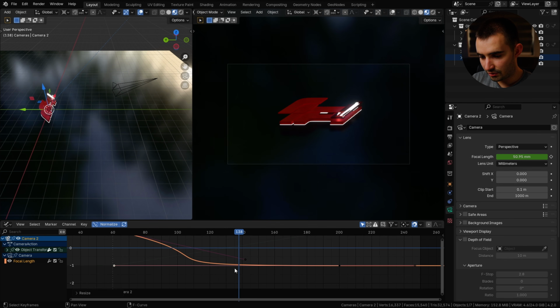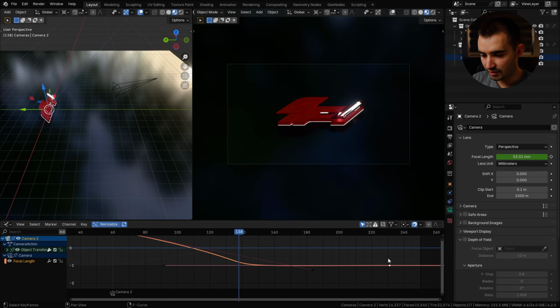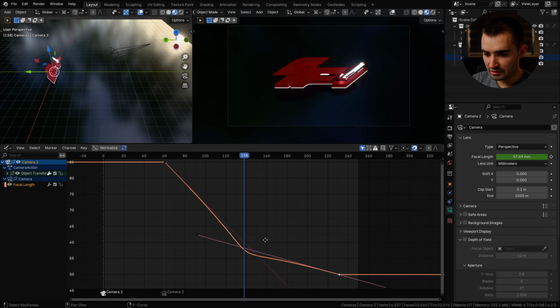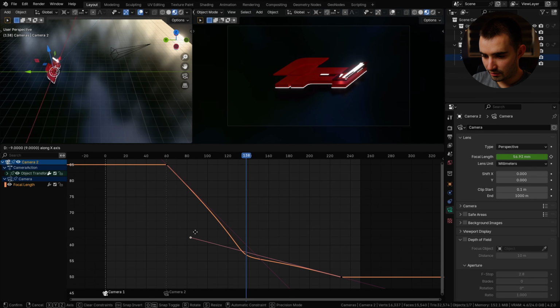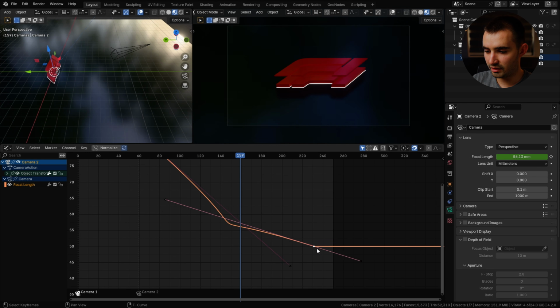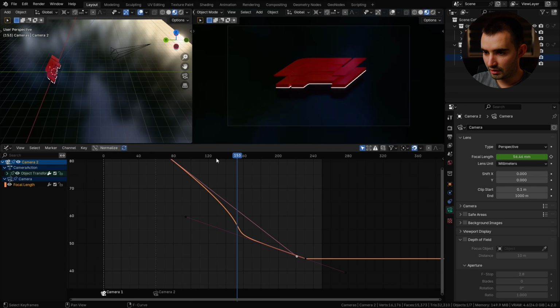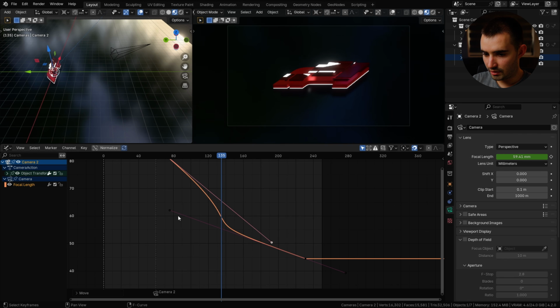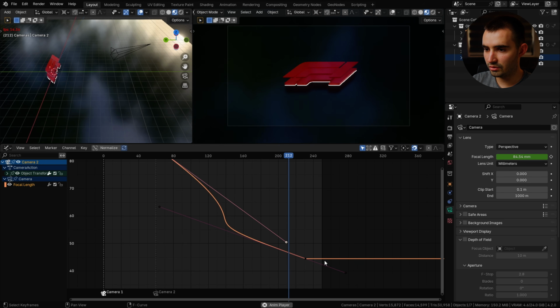See that steep turn? Now we just want to make sure it's positioned right at the time where the second layer comes in. I think we might have an easier time tweaking this if we uncheck normalize. Something like that. It's zooming out and then woof, we get this big push. But we might need to zoom out a bit further down. Oops. See, there's a bit of delay. Right here is where we need that steep angle on the curve. Yep, that looks good. And then we continue to zoom out.